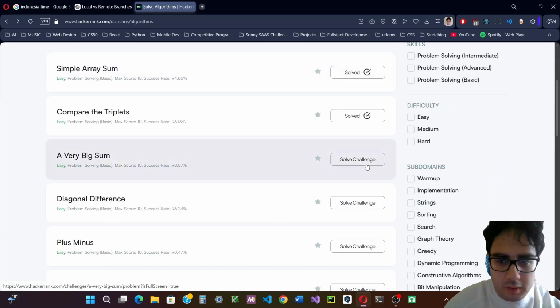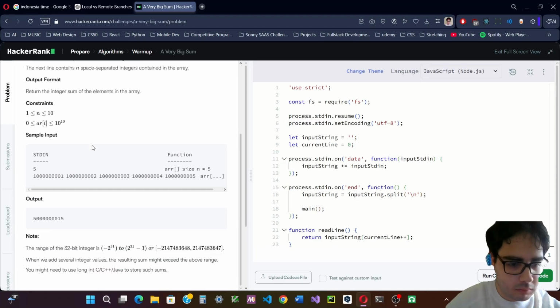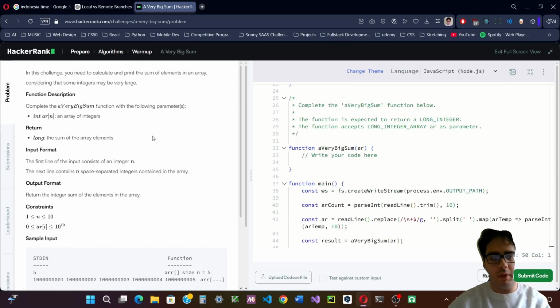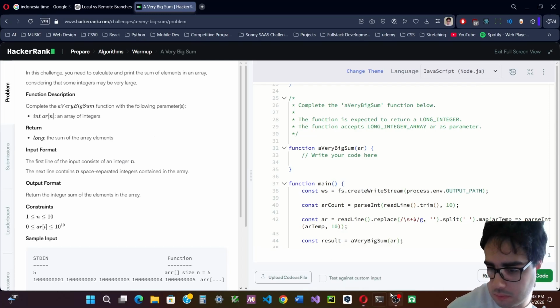A Very Big Sum. Okay, I actually don't know how to work with big numbers in JavaScript.